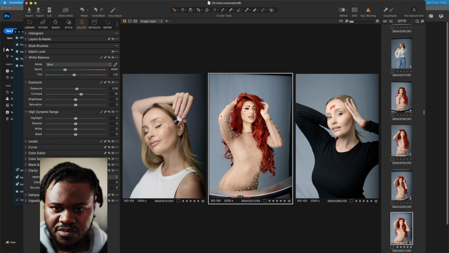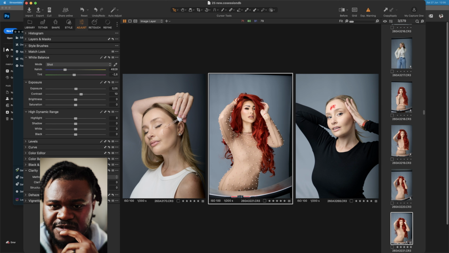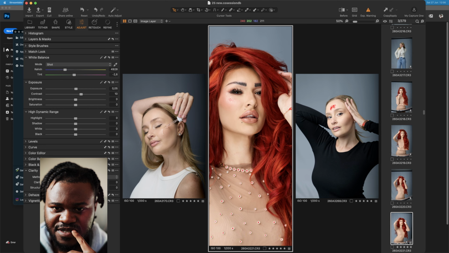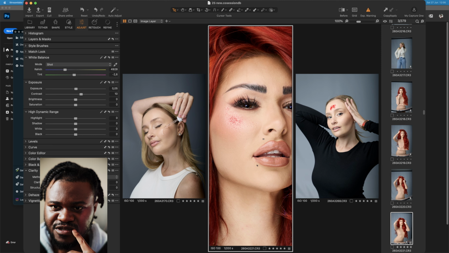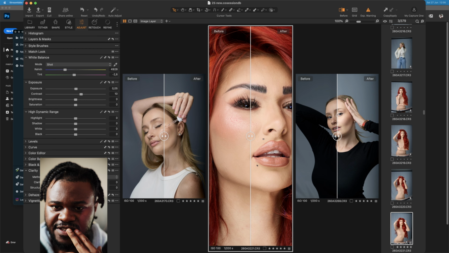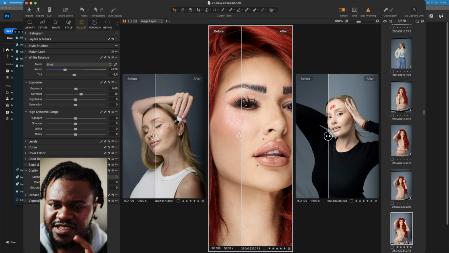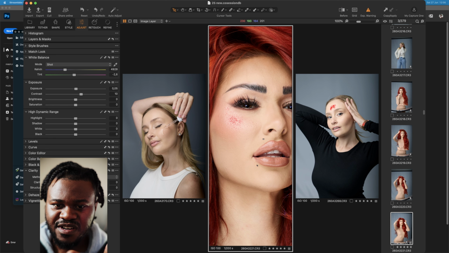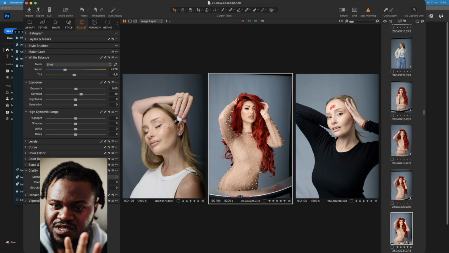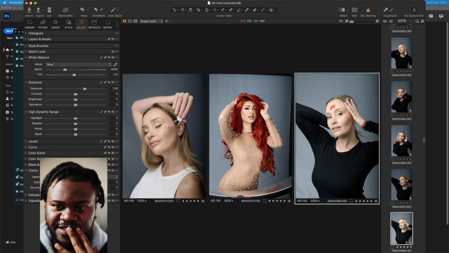So before, after. All right, so I see the contrast did brighten up. Cool. All right. So we have that. I just want to show you guys quickly before and after of that. So before, after, before, after. Just a little bit of difference, but for now we're just focusing on exposure. I'll deal with color grading later on.